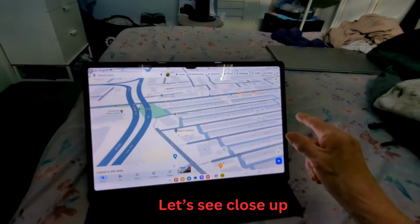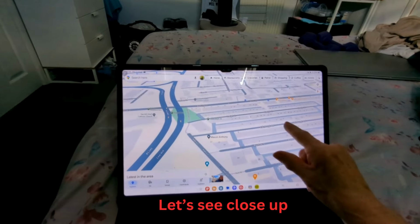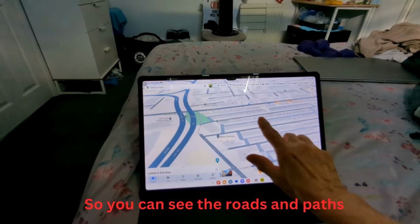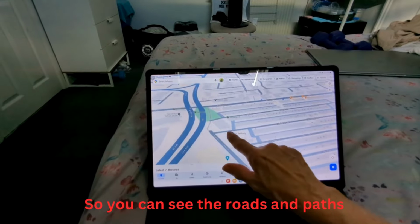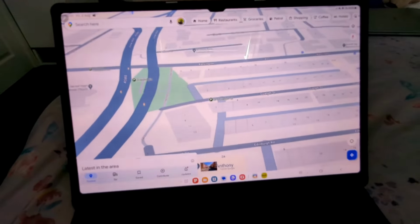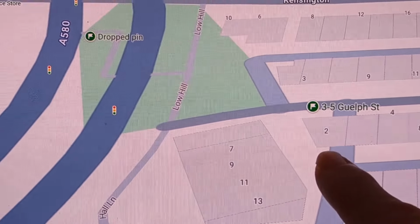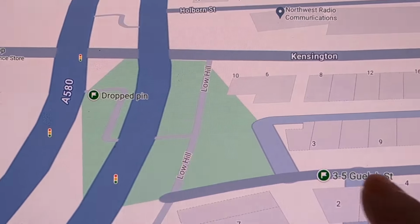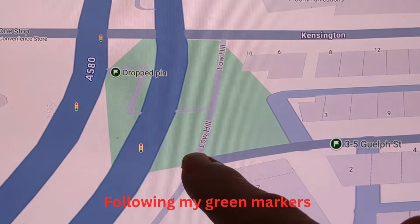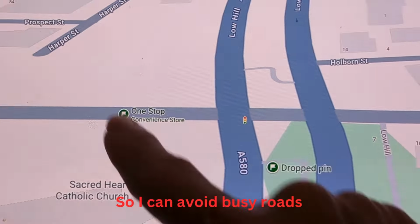Okay, so I had to mess about with my maps a bit. I've homed into an area of greens that I want to follow. So I've come down a park from over there somewhere, and so I've got down to this street which is called Gelf Street. So I followed the map to there. You can see the green marker there, hopefully. Can you see the green marker? There's the green marker. Oh, homed in. I've got to the green marker, and basically I'm going to cross to this green marker. Now this road takes me down to this dead end bit here, and then there's this cycle path that cuts me across and across and across to there. When I get to there, I've got to get to there.